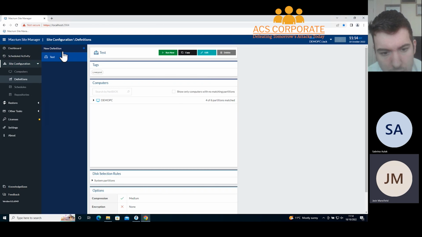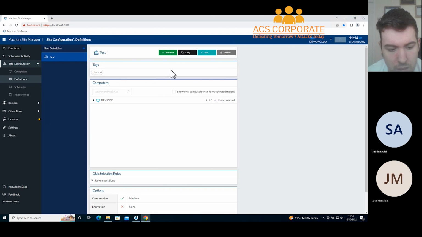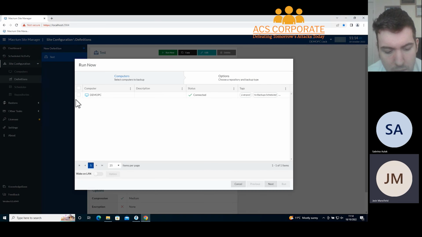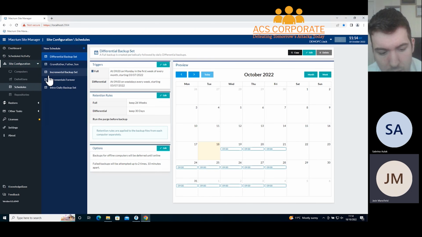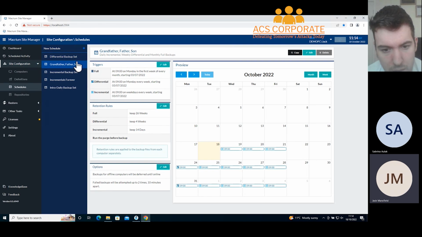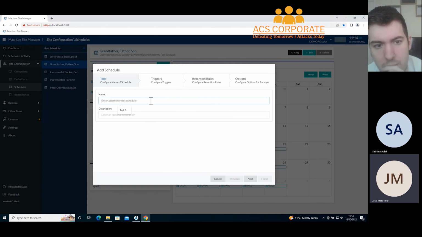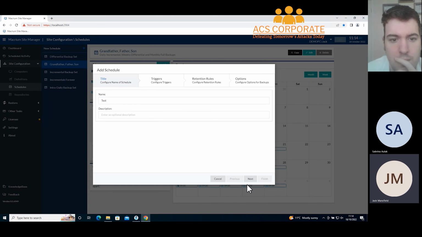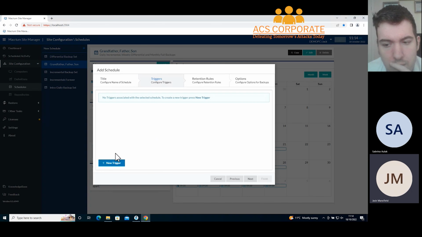Once we've finished, that is shown in the definitions tab, along with any other definitions that we've created. If we have a repository created, we could run that now in an ad hoc fashion. Or the much more common way of doing this is to schedule the backups as well. So you'll notice here in the schedules tab, we have the industry standard templates that you saw yesterday. So these are just commonly used across the industry. They're tried and tested templates. However, if those don't fit the customer's environment, they can also create their own schedule too.